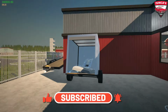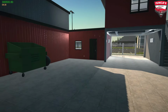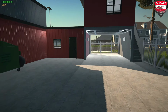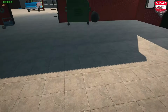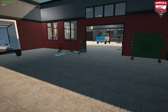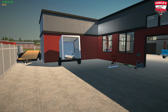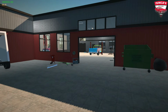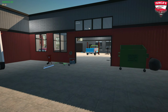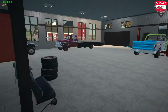Right, so yes, it is Friday morning, and before we start with anything, I just need to tell you guys that our Dodge Charger sold for quite a bit of money. The last bid was $276,000 for it, and after the auction deducted their 25%, obviously we got only $207,000 out. So yes, we've got a little bit of money in our pocket again. As you can see, our bank balance is looking quite healthy again.